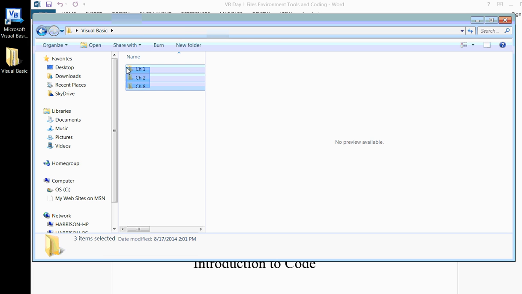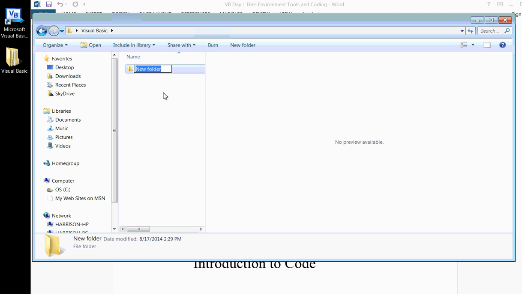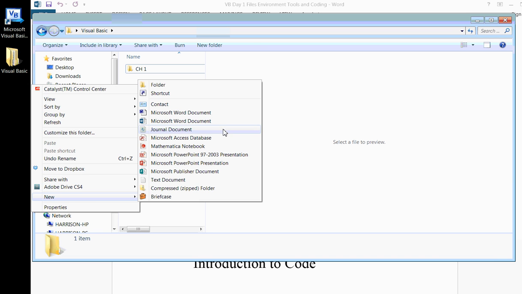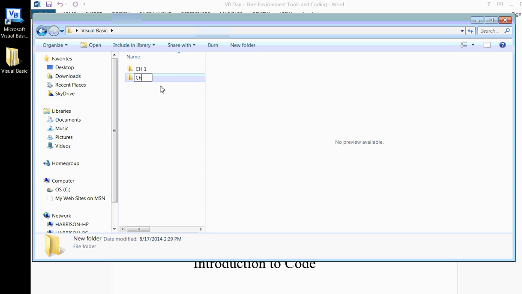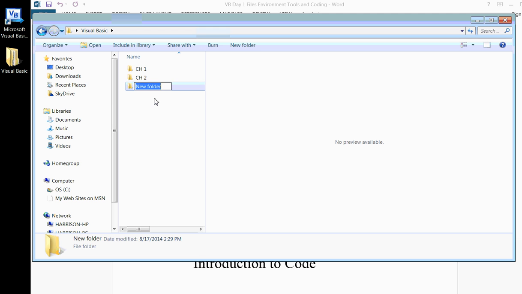Once you have the Visual Basic folder created, you're going to right click or create a new folder, and you're going to create 8 of those for now. I'm not going to do all of them, but for chapter 1, you're going to have a new folder. Chapter 2, and you can abbreviate like this, that's fine. A new folder. You're going to create all of them, but I'm just going to stop at chapter 8. So you'll have 8 folders, and we may add other folders to that at some time in this course.